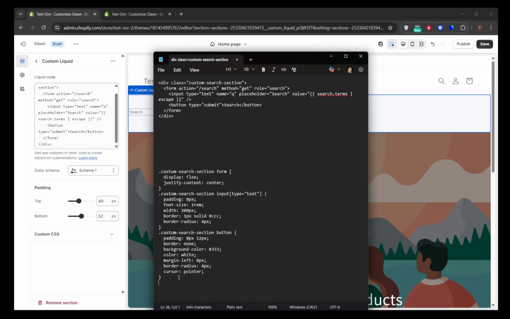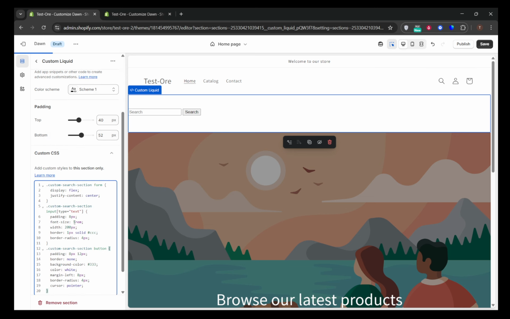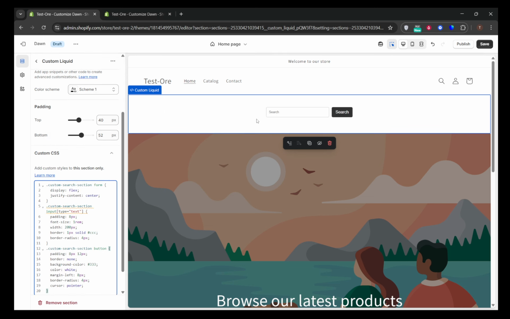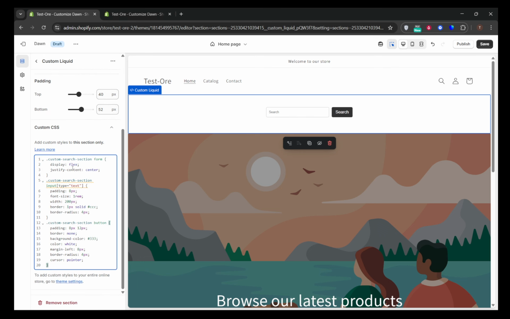The next step is making sure your new search bar looks right with the rest of your theme. For this, you'll need to style it using CSS. You can enter your CSS by either modifying your theme settings, if your theme supports it, or by directly editing your theme code. Here's an example for styling. Apply CSS rules that include flexbox for centering the form, comfortable padding for usability, and styles for the input field and button like borders, background colors, and even rounded corners for a more modern look.